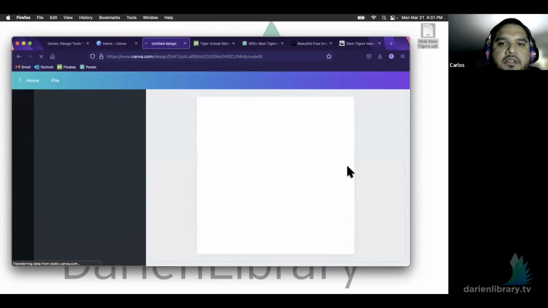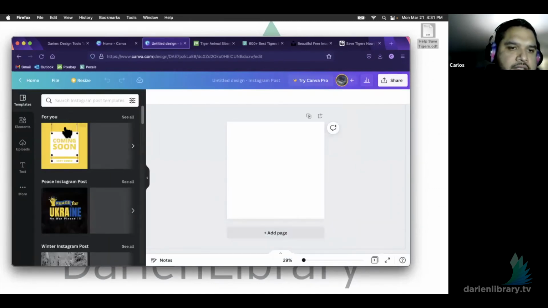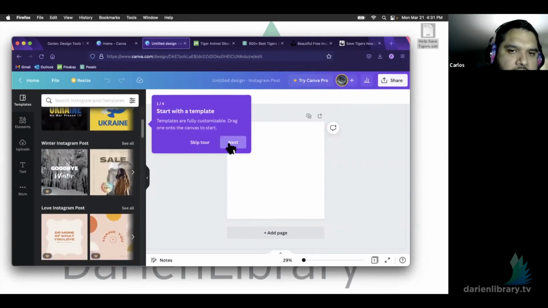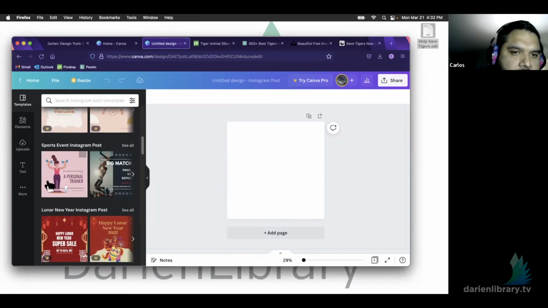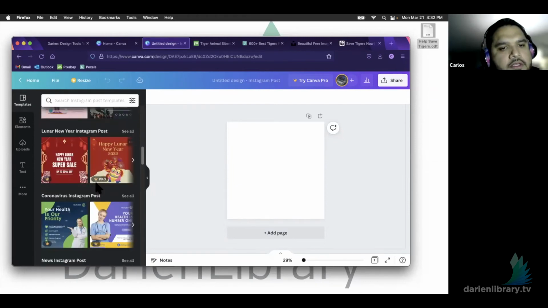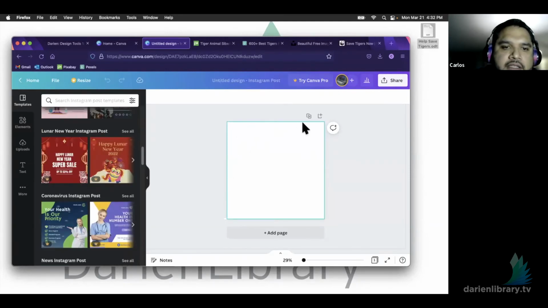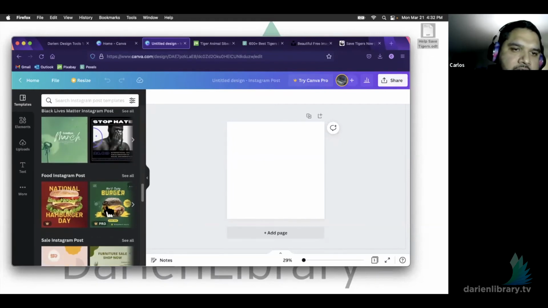And you can see that it's just loading here on the web. And then I get all these kind of templates and suggestions. And anything with a crown is not free. Anything without the crown is free to work on. You see that there's a couple there. You start off with a blank slate. So I'll just go ahead and let's start with this one here.